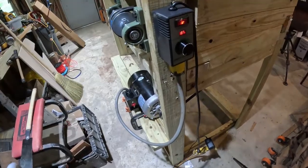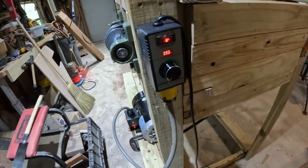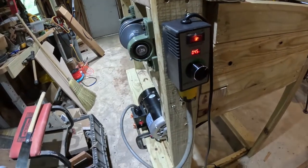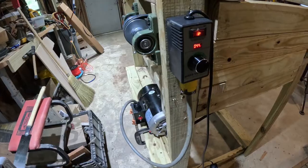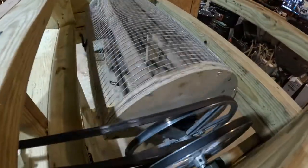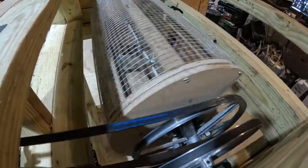With this motor controller, when I turn it on, there's no power going to it at all to begin with. When I turn the power source, it kicks in. I can control the speed of this motor so that I can control the drum. I can make it go slower, or I can make it go full speed. And that's how this works.